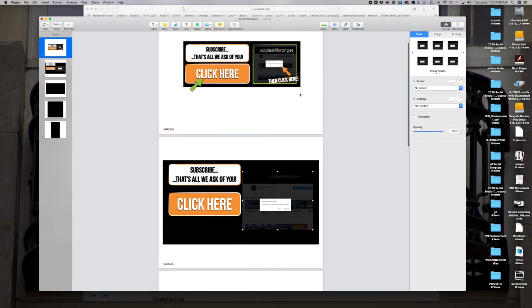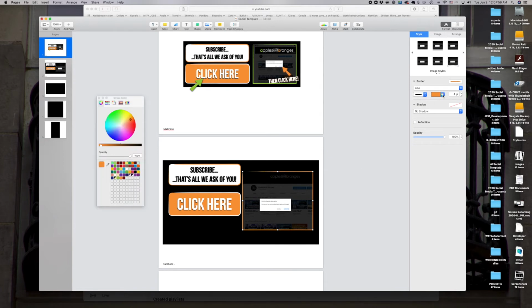Additionally, notice that the one I have up here has a green border, the similar style to the other borders. So what I'm gonna do is I'm gonna come over here to style. I'm gonna select the line border. It already knew what style I wanted. I'm gonna go ahead and change the color. Again, I have our branded colors saved.